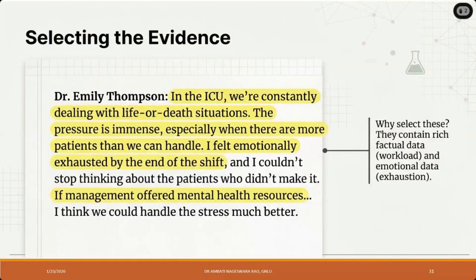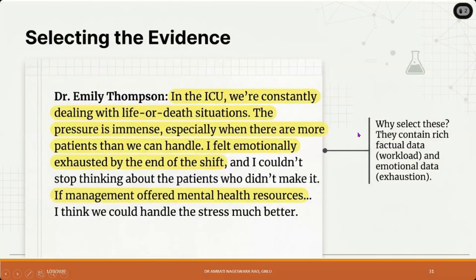Let's take an example here. In the ICU, we are constantly dealing with life or death situations. This is the one I already went through. Why am I selecting this particular sentence as a quotation? There are 10 lines of data, and I got the response, but I'm selecting a couple of lines, a couple of narratives. Why am I selecting it? What makes me select that particular sentence?